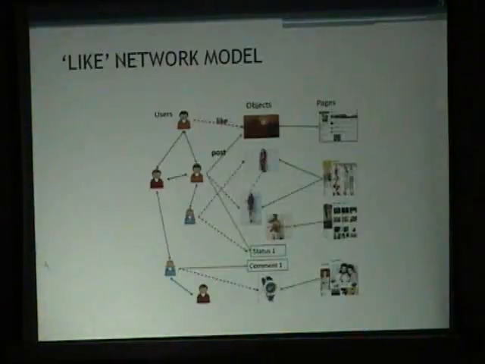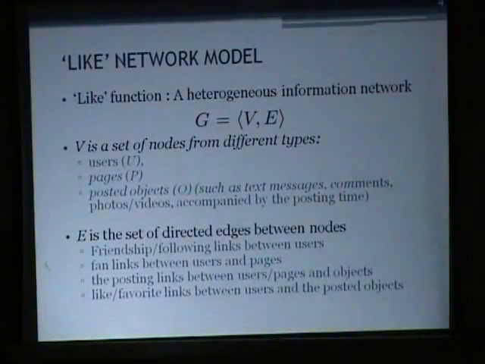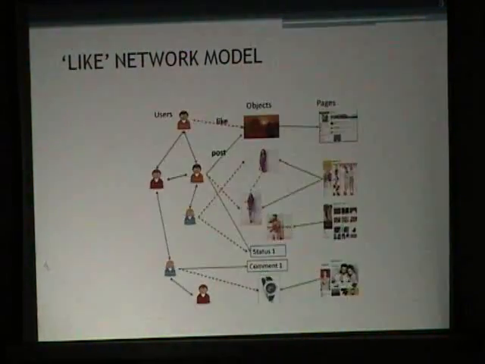Primarily, if we talk about the like model, it is nothing but a correlation of the nodes and the edges, if we talk in broad terms. Now what are the nodes? Nodes are basically nothing but the objects or the pages or the users we belong to, and the edges are the links which we have on the websites. In layman's language: objects you like, users you are friends with, or the pages you are friends with, or maybe the pages you like.